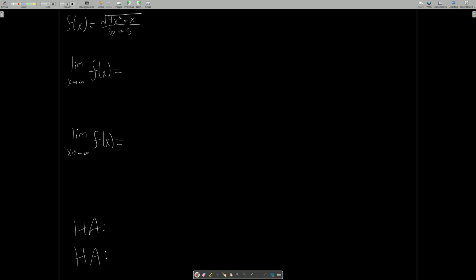So the first step, we're going to get rid of these non-leading coefficients. We're only going to consider the leading coefficients, right? So you're going to have absolute value of 2x over 3x, right? Because this is square root of 4x squared. The x is going to cancel out on both sides. So you get 2/3 as the horizontal asymptote here.